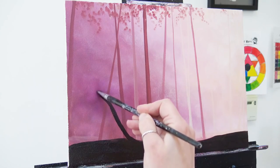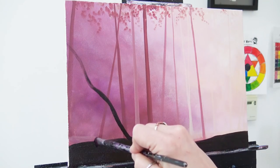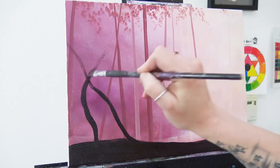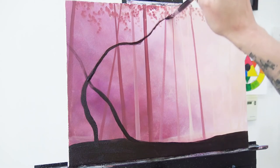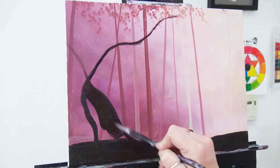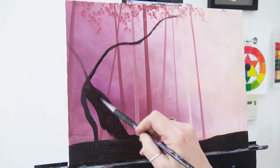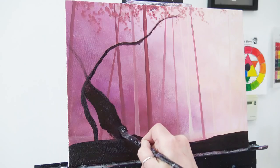kind of up, and let it go off there. And again, over here, we will cross it over there. Turning my brush a little bit so it's nice and gnarly, and then fill that in. Right down here, I'm gonna kind of spin my brush a little bit so I can get a nice kind of organic type shape. Same thing here, see how I'm rolling my brush just a bit to kind of break up that super smooth straight line.